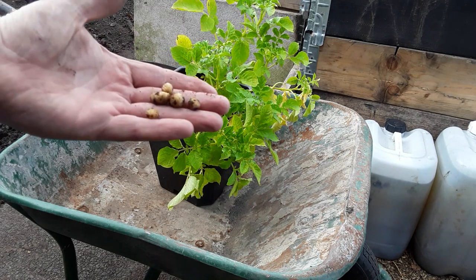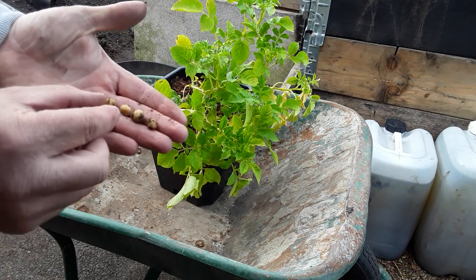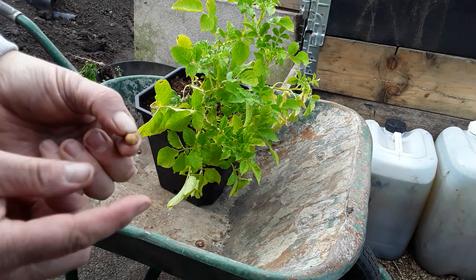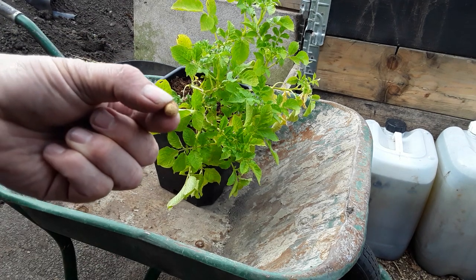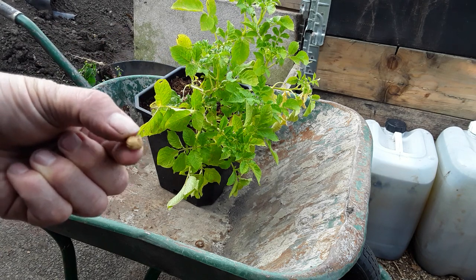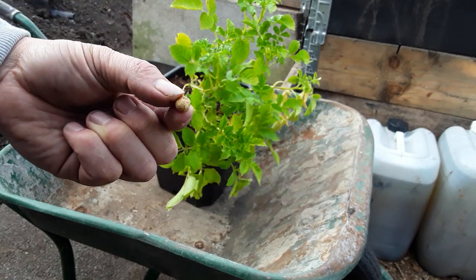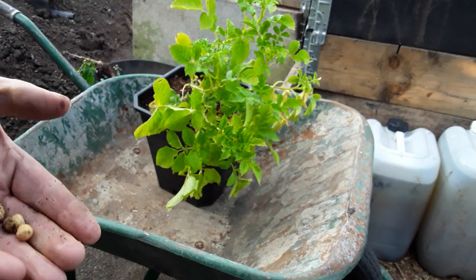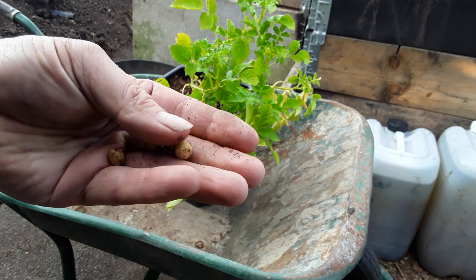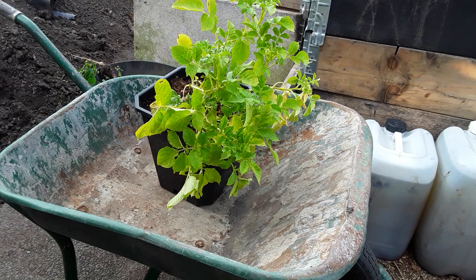So these are our volunteers — the ones we leave in the ground — and this is about the size of what I actually planted in this pot. It did take a lot of getting going but it did in the end, as you can see. These will grow; we're not sure what we'll get from here yet because we haven't revealed it. There's some growing at the top, they've gone green — doesn't matter. I'll slip my gloves on and let's see what we've got.